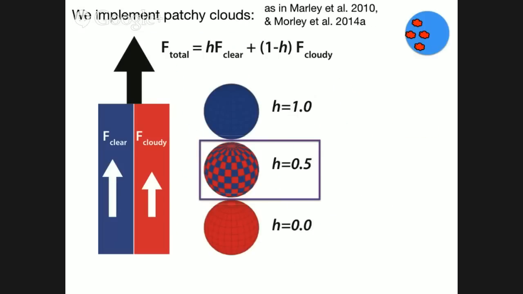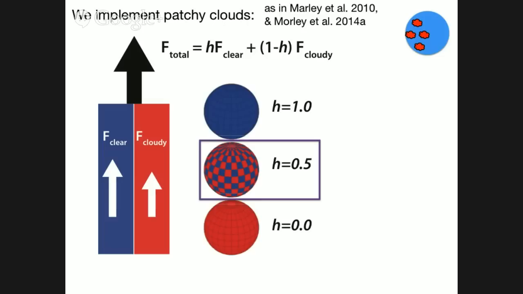So what we're doing here that's different from our normal models is running patchy clouds. These were first implemented in Marley et al. 2010 to reproduce the LT transition. We also used them to converge water ice cloud models in our paper earlier this year. Briefly, we're calculating the flux through a clear column and a cloudy column of our atmosphere. Then we add up that flux in order to calculate the pressure temperature profile of our object and the average spectrum that's coming out of it. So we're summing this flux to get the temperature structure and the spectrum of the object.